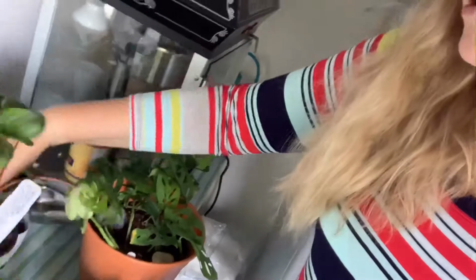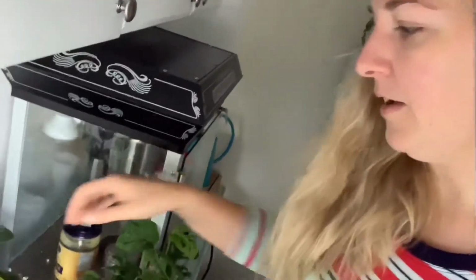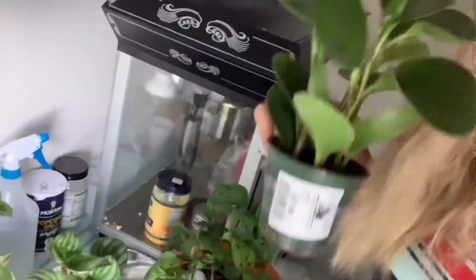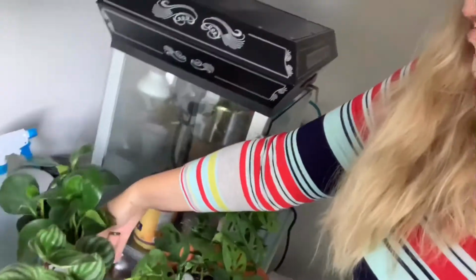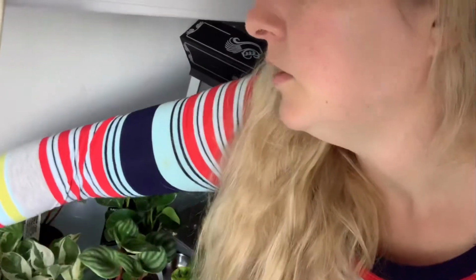And I have watermelon. So this is the next thing going on my www.planty.com store. This is a watermelon Pepperomia. I snagged 3 of them by chance. There's a local nursery in California and Monterey that grows a whole bunch of Pepperomia. And I have 2 kinds of baby rubber plants, green and variegated. They're growing like crazy right now. I'm hoping to grow those into some significant little plants.